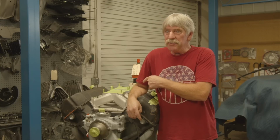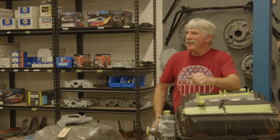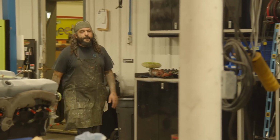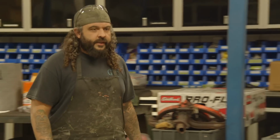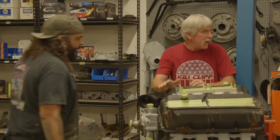Alyssa and I finally got the engine ready. We're gonna ship this over to Will for paint. All right, Doug. Hey, my good friend Will, how are you? You done with that? Yes, it's ready. Let's go. Where are we going? You're gonna take this down there? Yes, let's go. Sweet, okay, this is great.